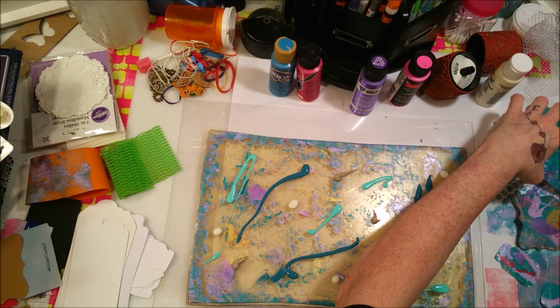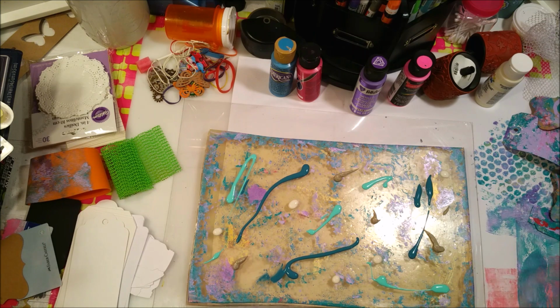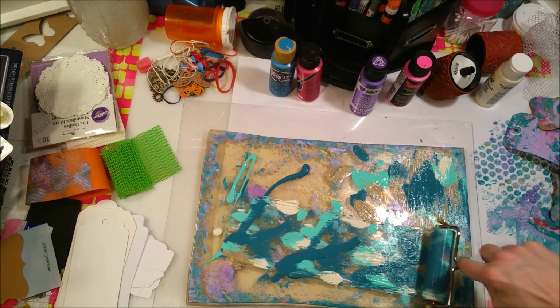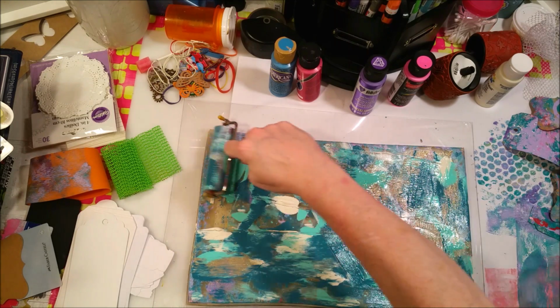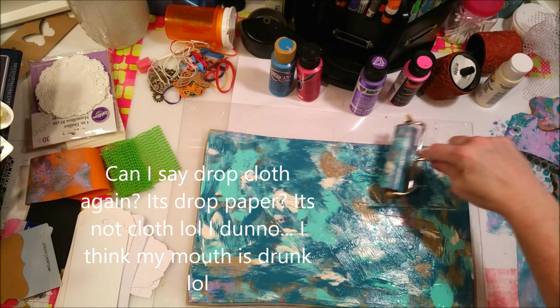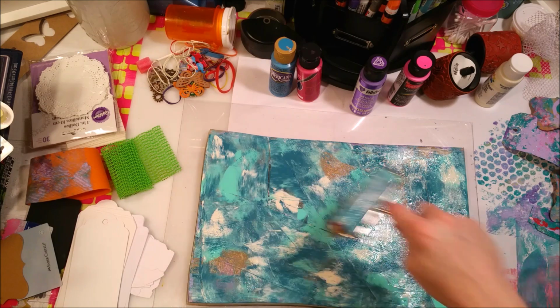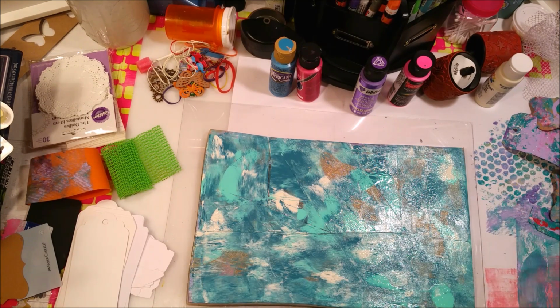And actually, I'm going to move that stuff over. What I'm going to start doing is making some drop cloths to brayer my wet brayer brush. Say that 5 times fast. Onto to make some background designs as well on those sheets. So I'm not going to always use my drop cloth because I run out of drop cloth space really fast because most of it is covered up. So I don't have a lot of room on there. So we're just gonna go in and do this. Get some background design going.